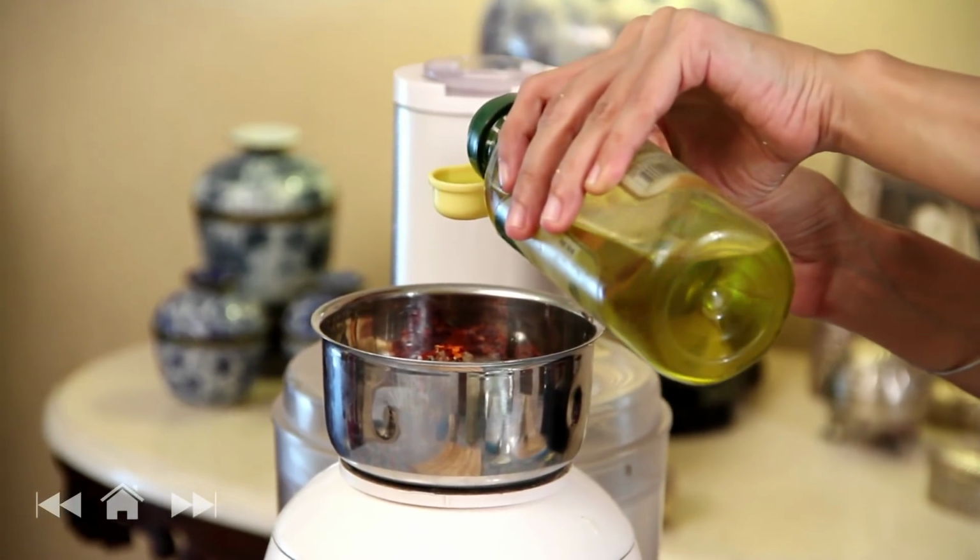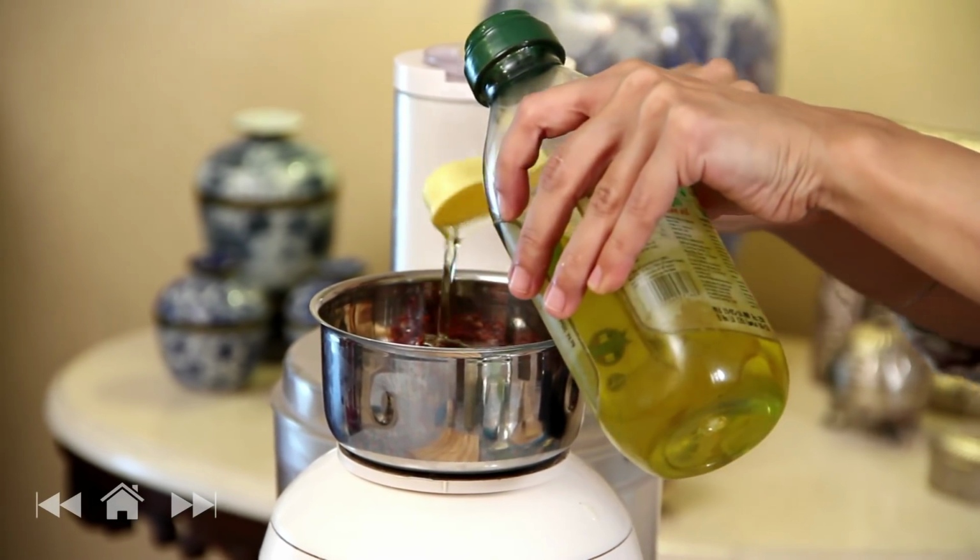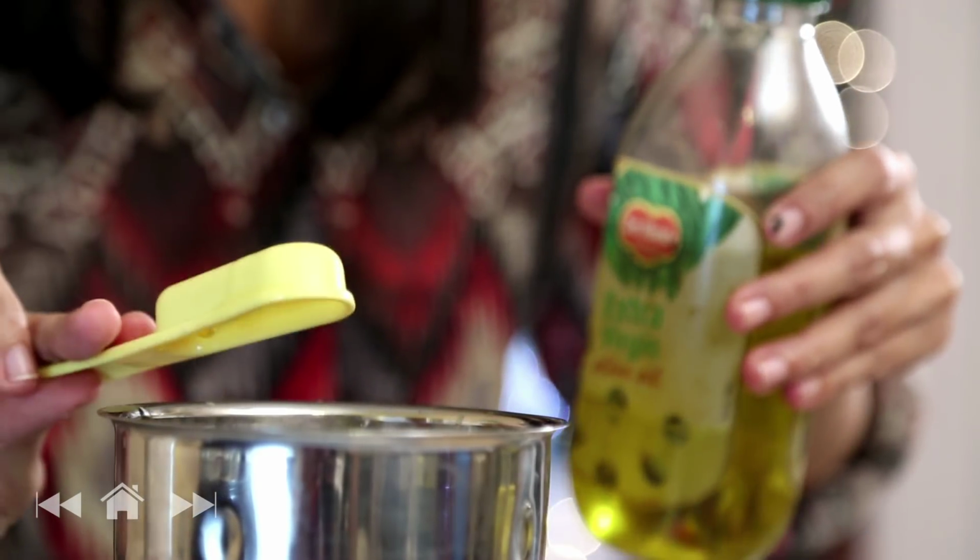We're nearly done. The last bit, just 2 tablespoons of olive oil. If you want to use another oil, canola, any neutral flavored oil is also fine. I just like olive oil, so that's what I tend to add. That should be good. So I'm just going to blend this marinade together in my mixie.